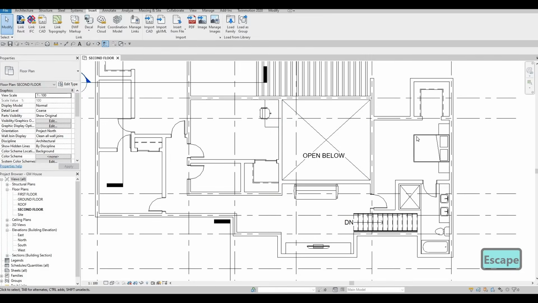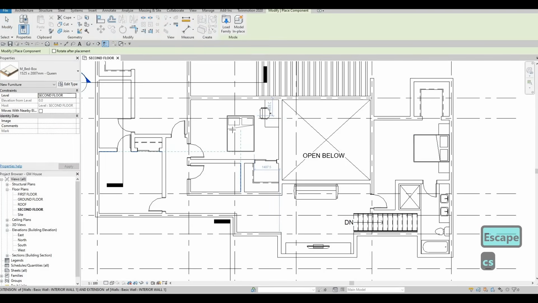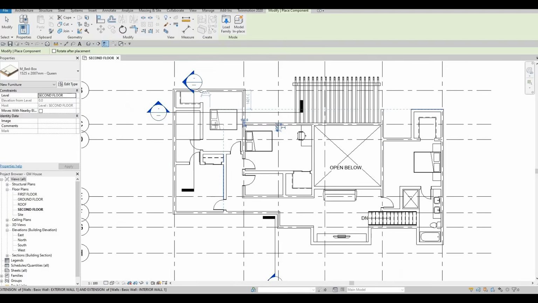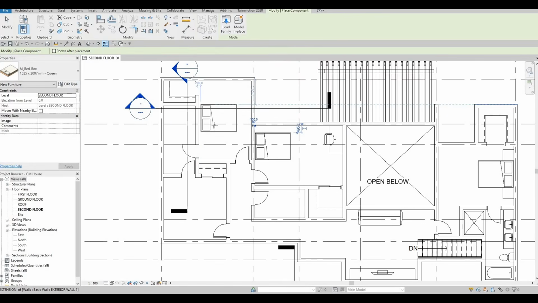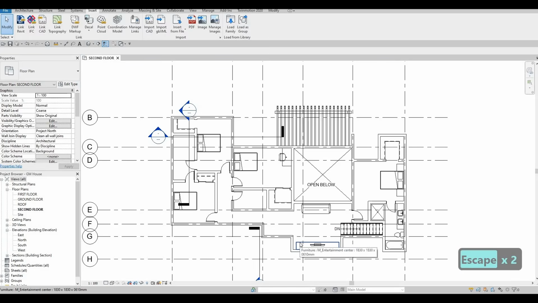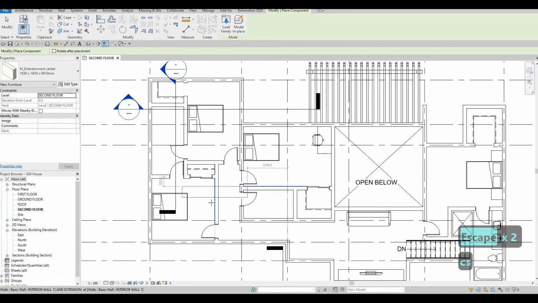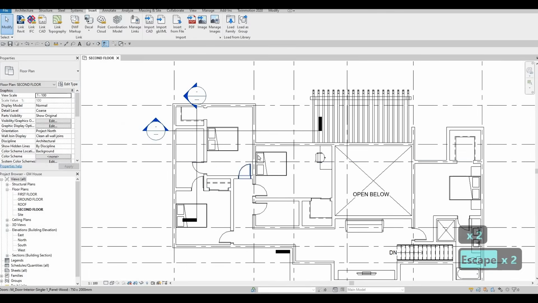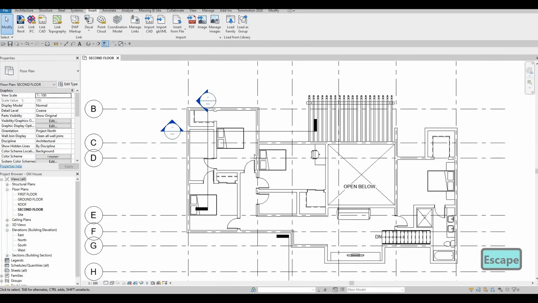And then here, let's add in the beds on the others. So here we could add a bed right there. And then here we could add one more bed. And then here we could add in another bed. And then here we could add in the entertainment system. Actually, we could just leave it like that now.